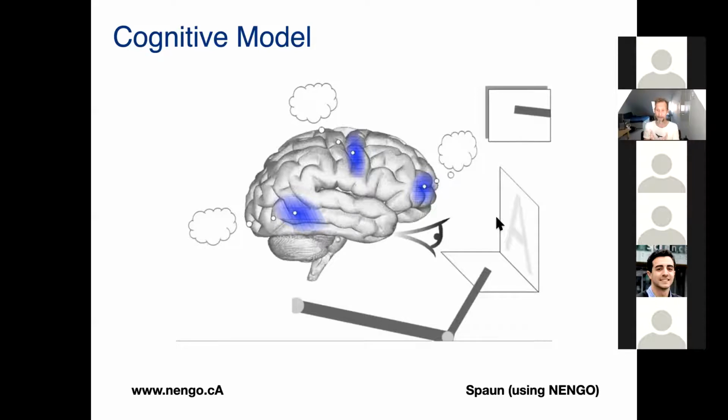It's highly simplified, but it can do many tasks at the same time. It can remember certain sequences. It can produce the motor behavior representing its beliefs. It also has some other tasks, and we'll look into it afterwards.